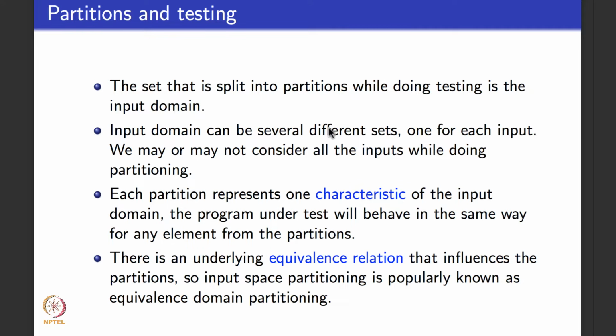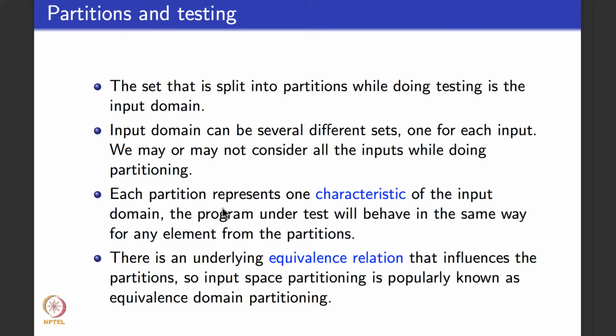Input domain, as I told you, can be several different sets, typically 1 for each input. While doing partitioning, we may or we may not consider all the inputs. Testers typically sometimes decide to focus only on certain inputs, and don't consider all the inputs for partitioning. But when they are doing, let's say, integration level testing, they might consider all the inputs for partitioning. So it widely varies based on what is being tested and the tester's choice.